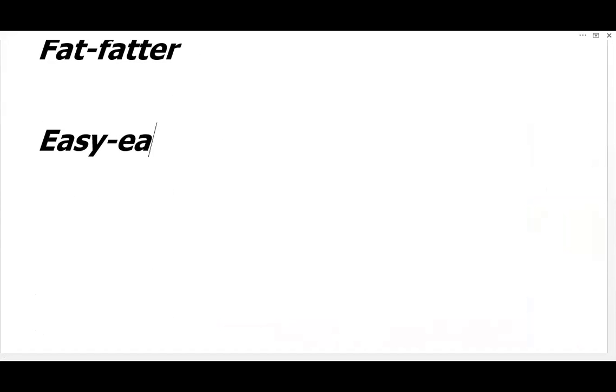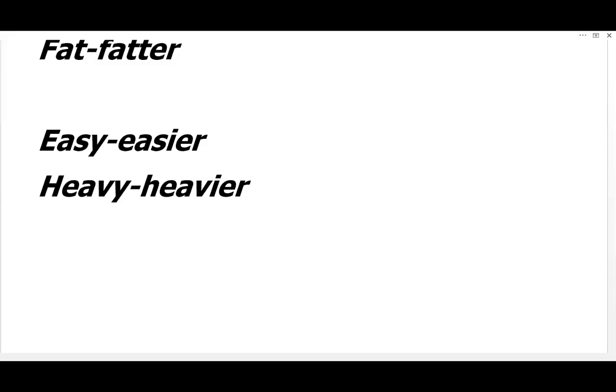And I want to remind you, easy, fácil, más fácil. So how do you say más fácil? You make a substitution, you add the letter I, and then you add ER: easier. You also have heavy. You know what heavy is? Pesado. If you want to say más pesado, you make a change, you substitute Y, add I, and then you add ER. Heavy, heavier, pesado, más pesado, okay?